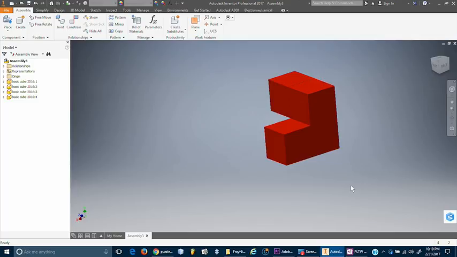Okay. So now you know how to place your blocks. You know how to mate, flush, flush. And you know how to color your pieces. You have 4 more pieces to go, people. Let's go ahead with it.